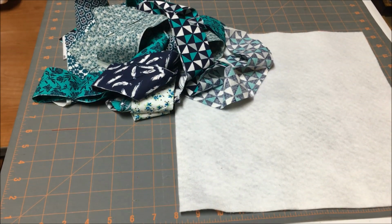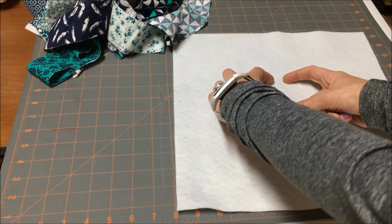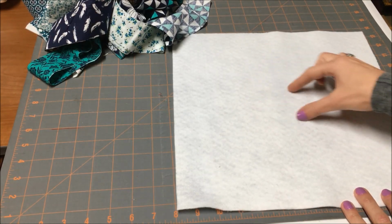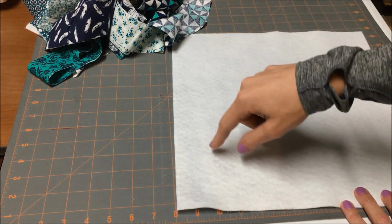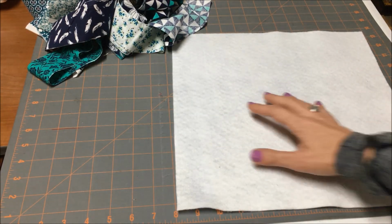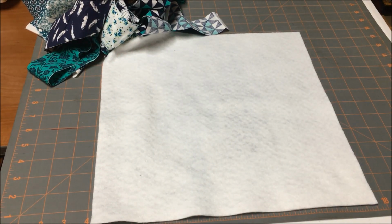One of the things you do want to think about is with this design, with the log cabin, you're going to start with small pieces in the middle. So you'd have a small piece here, and then a little bit bigger piece on all sides, and then a little bit bigger and a little bit bigger. So if you are using scrap pieces, you'll want to start with your smallest pieces, the pieces that you don't have as much of, in the center of the pillow. And then if you have longer pieces, especially some that are at least 13.5 inches long, you could save those for that outer edge, which needs the longest sections.